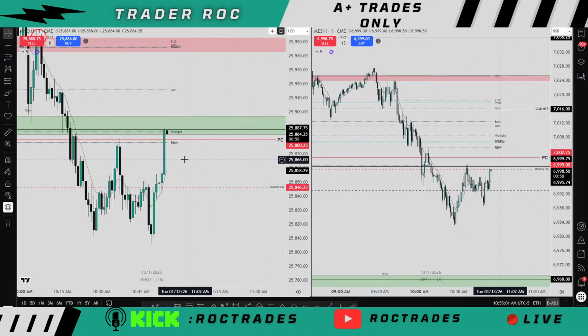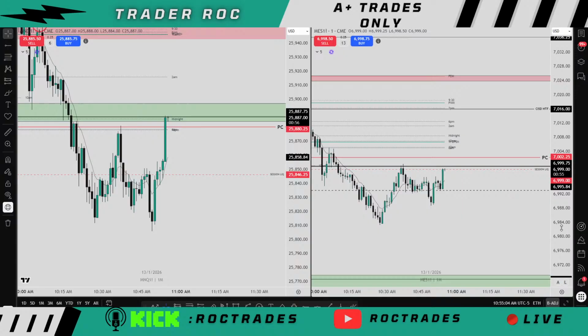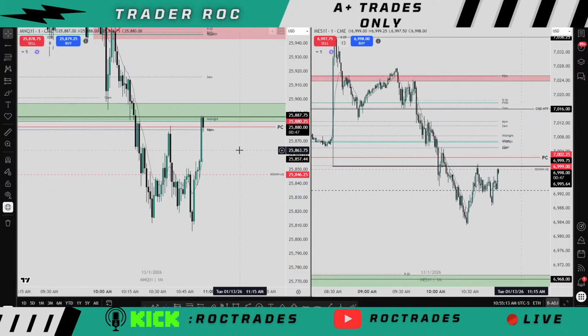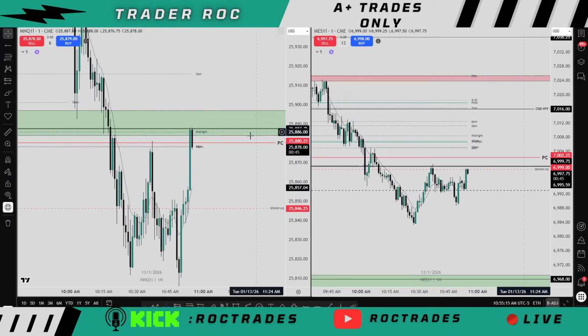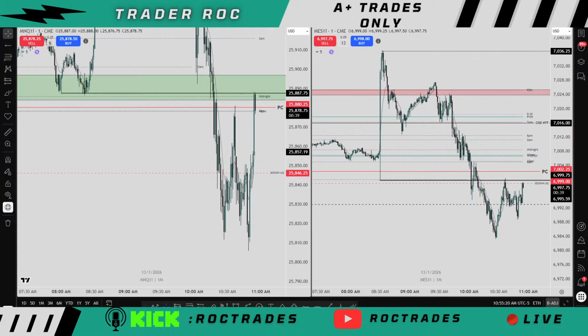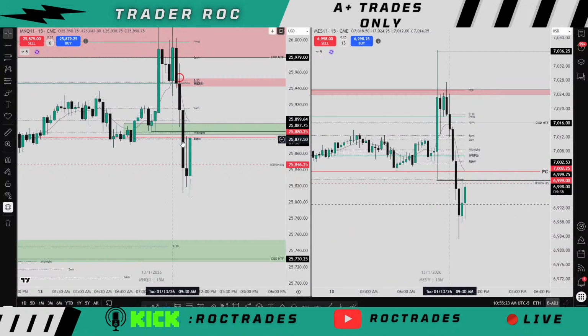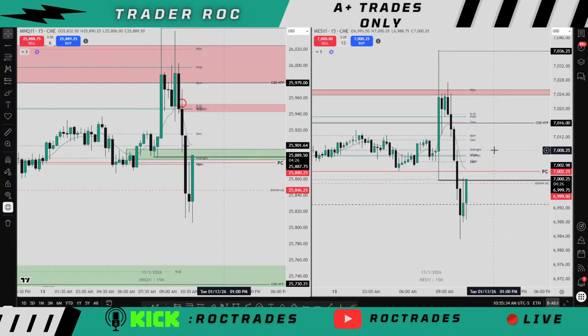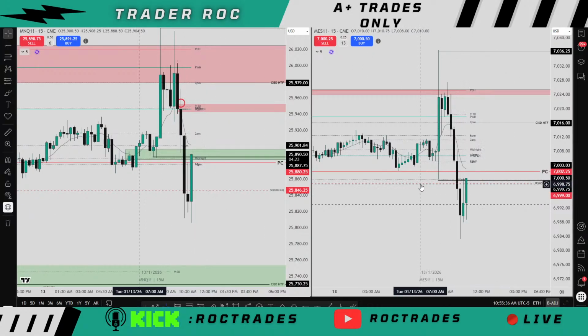Oh, but this is starting to diverge crazy right now. Back at midnight price for Nasdaq. Nasdaq is stronger. Remember we said that earlier. ES was a lot weaker than Nasdaq coming into this session. But you guys remember what I said. The only thing I use to determine which one is stronger is the first 15 minutes of the market open, and you see that Nasdaq was the one pushing out highs, and ES was the one taking out lows. All right, and also ES took out Asia low first. ES took out the low of the range first.